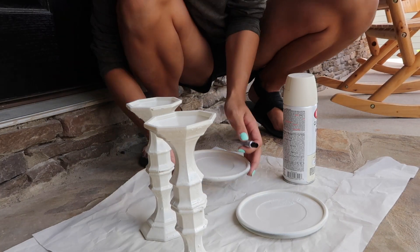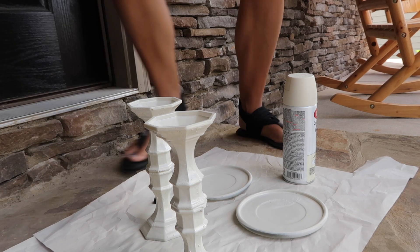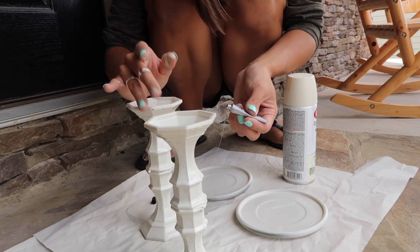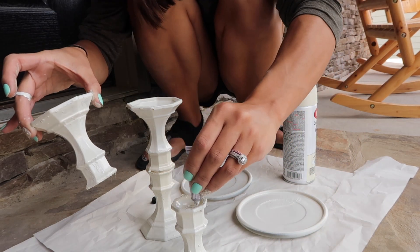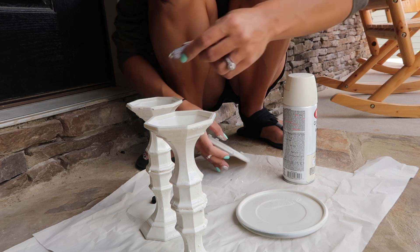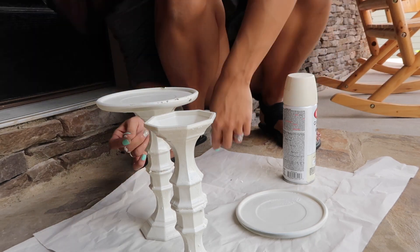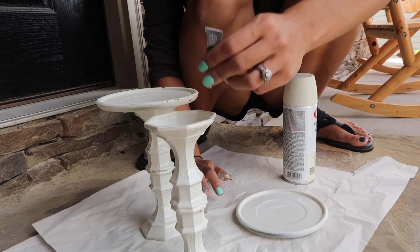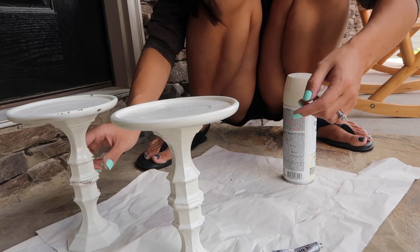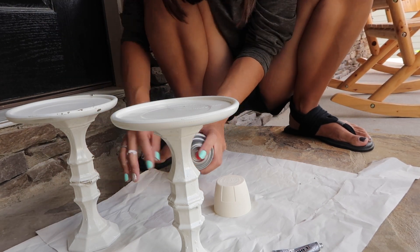This is the mini DIY project I did. I got four candlesticks — and I'm sure a lot of you have seen this before — but I spray painted the candlesticks, turned one of them upside down, and used E6000 to glue them together. Then I got some little saucers from the Dollar Tree and glued them to the top to make little platters, then put pumpkins on top. I was supposed to have two the same size but I dropped one, so one is tall and the other is short — but I don't think it really matters because nothing on the centerpiece is really precise anyway, and it still looks good.